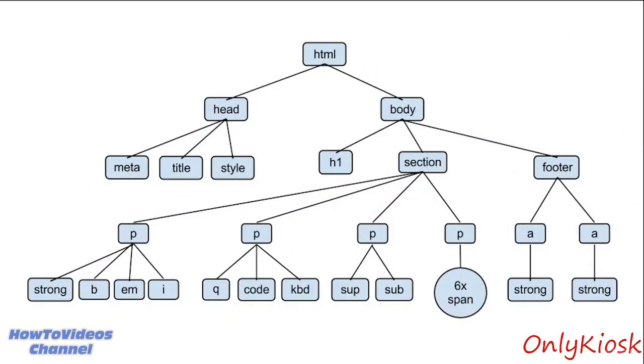DOM tree describes the relationship of each type 1 node. If you want to select page elements accurately, then DOM can be very helpful. The HTML tag is the trunk. The head and body are the two main branches, and all page elements inside the body tag are further branches.